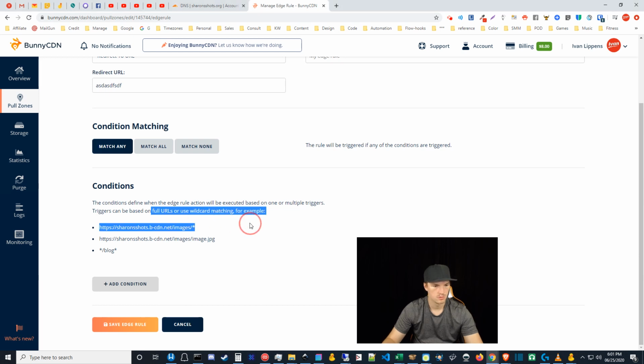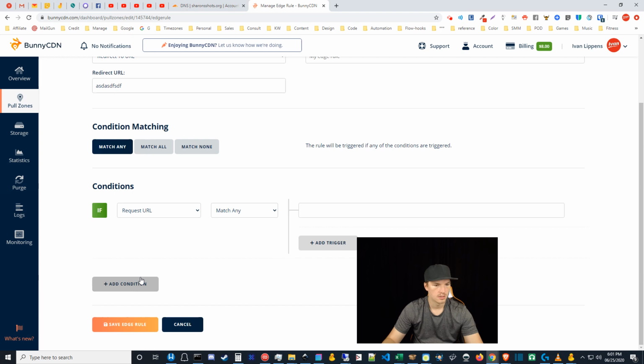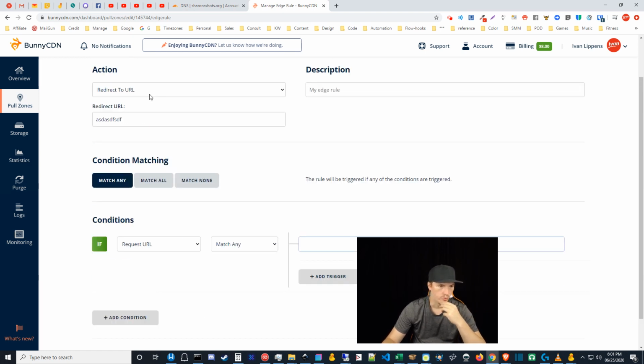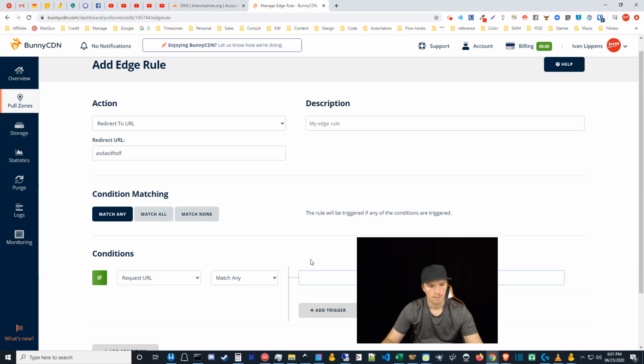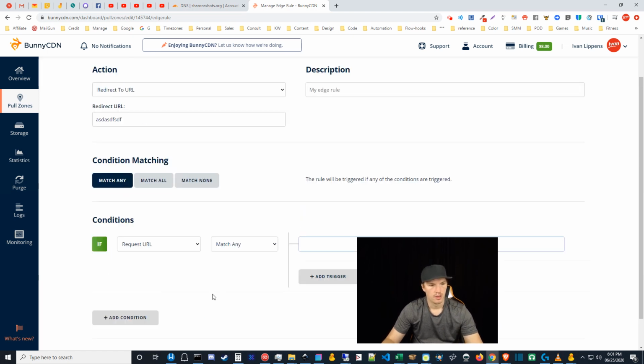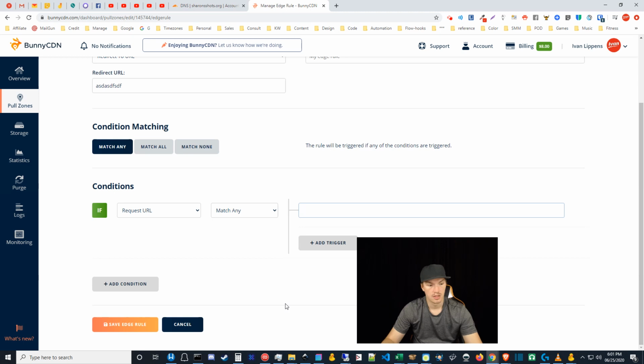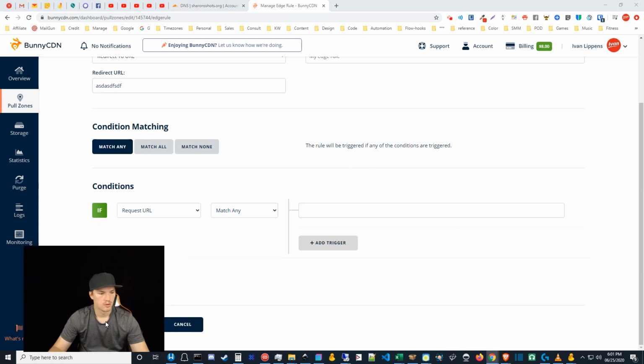As you can see here, it says it supports wildcards. So you can add a condition if the requested URL matches XYZ, and you can obviously use wildcards for formulas, then redirect to this place. So pretty useful, and to my knowledge, you can add an unlimited number of them. Match any, match all, match none, condition triggers.